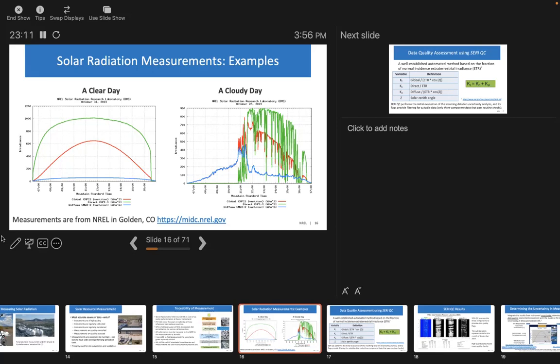Just an example here, because remember I mentioned GHI, DNI, and diffuse, DHI. So this is the global, this is GHI, this is diffuse, and this is your DNI, and this is a clear day. This is a nice clear day, blue skies, very little aerosols. The blue is diffuse, DHI, diffuse radiation, everything except direct sun, and diffuse is very low because it's clear sky. So red is looking at the sun, blue is not looking at the sun, and green is the sun.